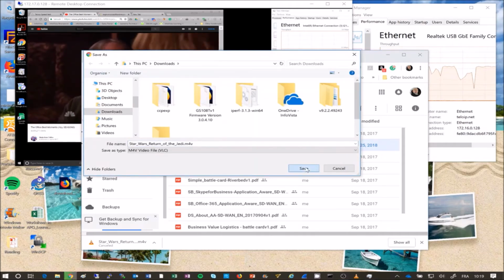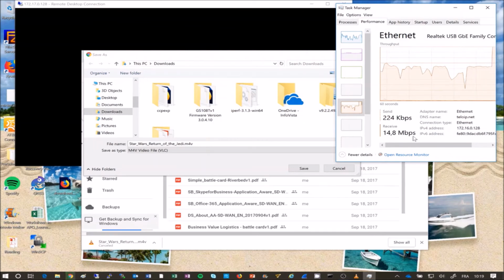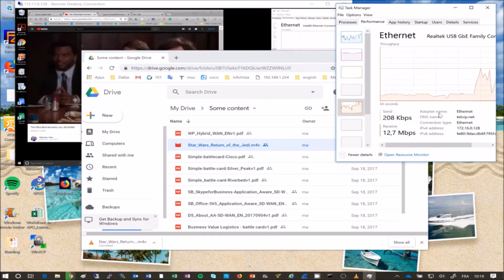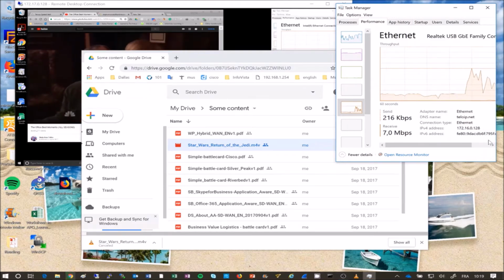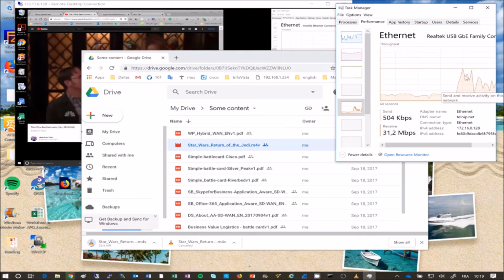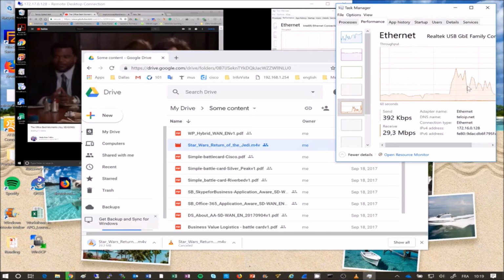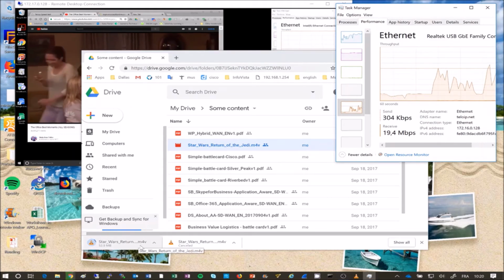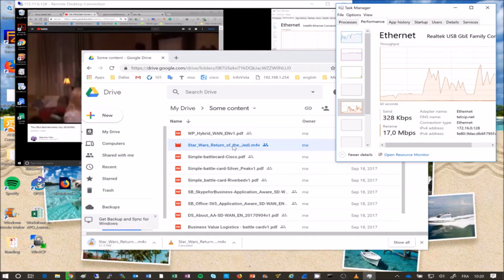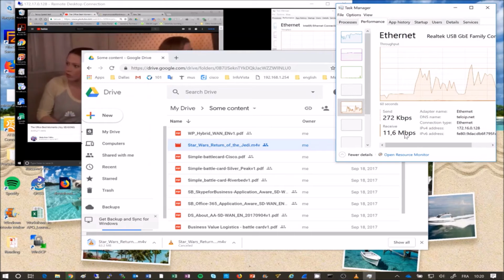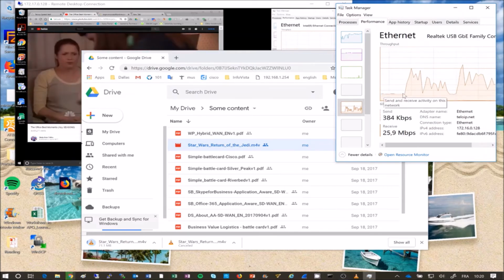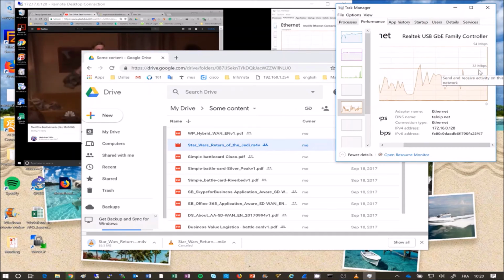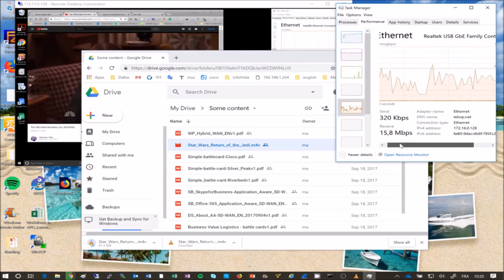And as you can see, this is my local interface. It has started to download the file, because I am seeing, well, this is the activity of my Google Drive browser, and right now it is downloading my gigabit file, and the bandwidth usage is higher than previously. So you can see here the peak, a huge peak, which is a peak of 32 megabits per second, which is my capacity of the link.